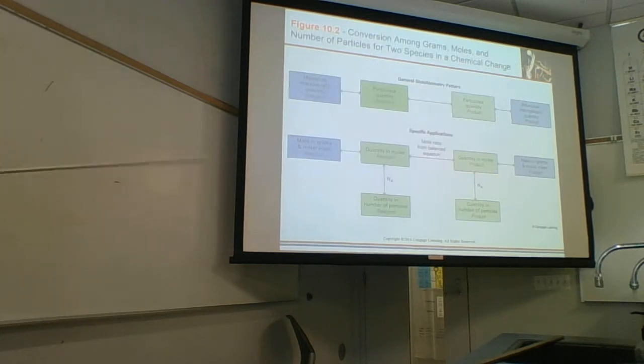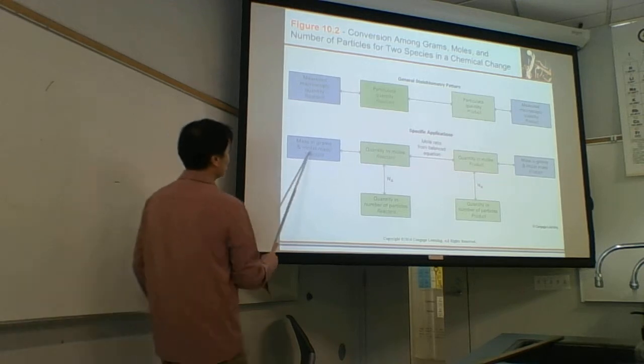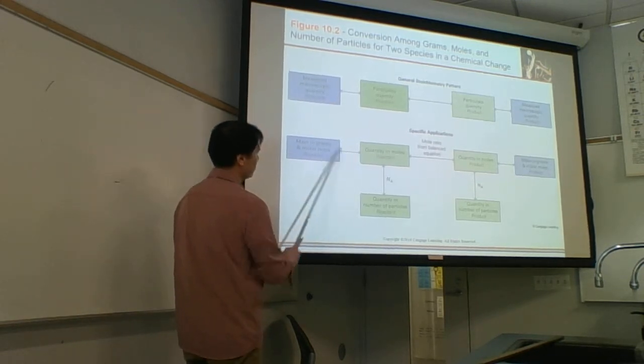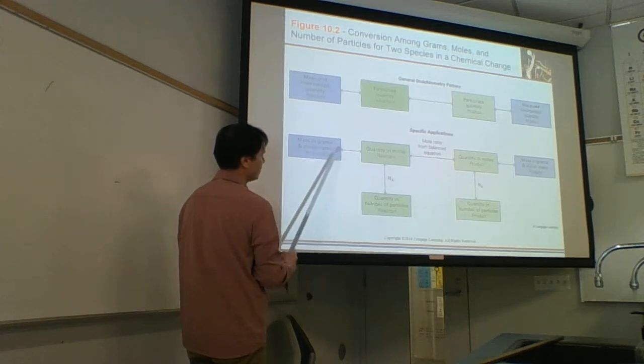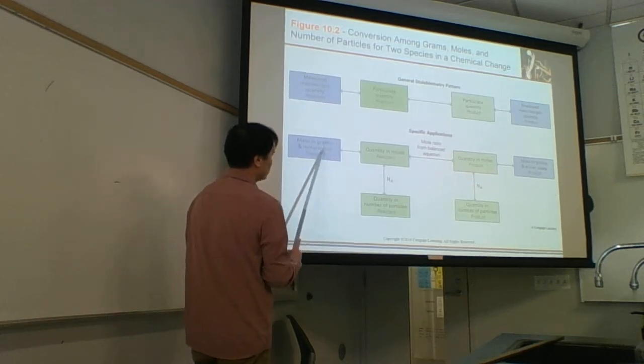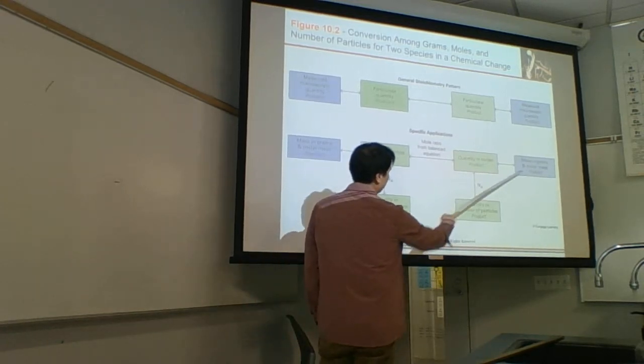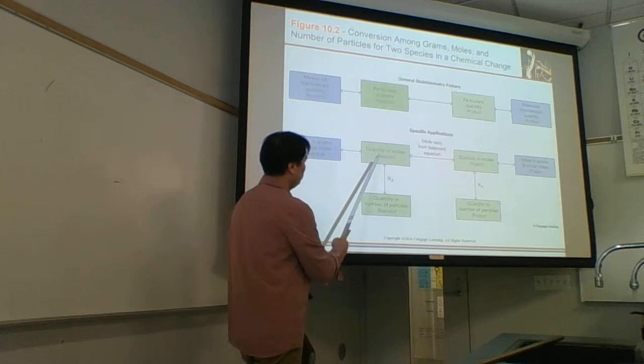And so this bottom one is the map here. The bottom one of the map is the grams of A. It doesn't have to be a reactant. They're just using reactant in this particular example. But A could be a reactant or it could be a product. So grams of A to moles of A, from moles of A to moles of B to grams of B. It's standard. There are branches here.